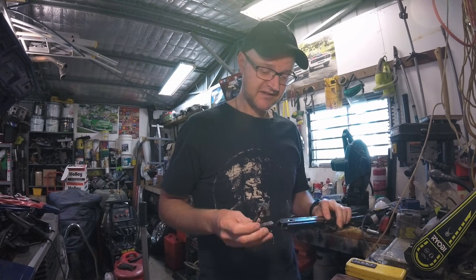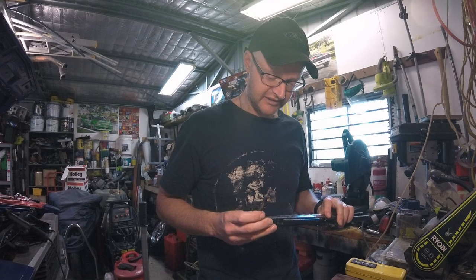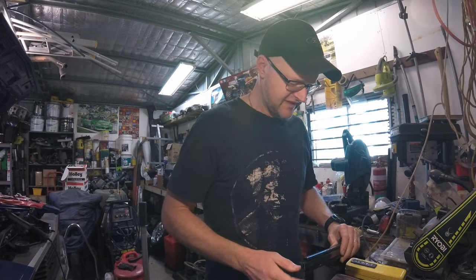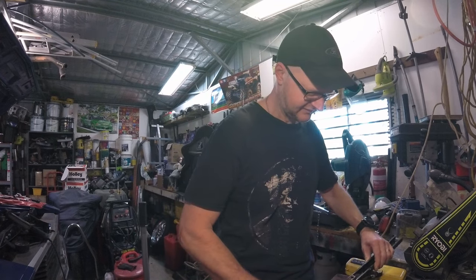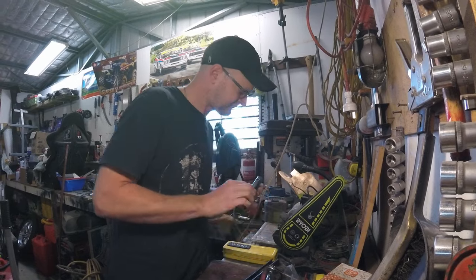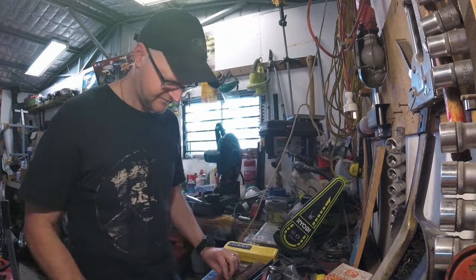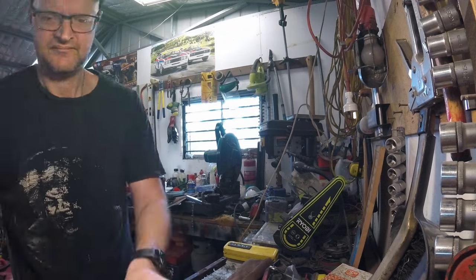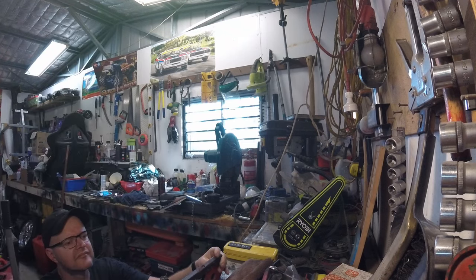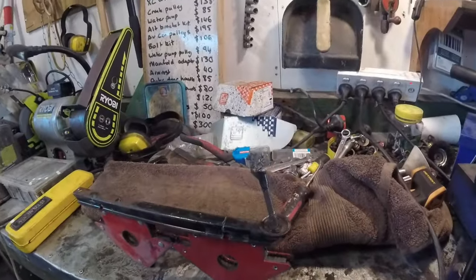So everything's a bit battered and bent, and the seat and the frame didn't escape the abuse at all. And the reason the price of the seat has gone up higher than the initial quote is because of all the extra damage they found in the frame when they pulled it apart. So no biggie. Just need to give this a bit of a weld up and get on to the next phase. Probably do. I'll just smash some weld over that, grind it up, and go back to the shop.